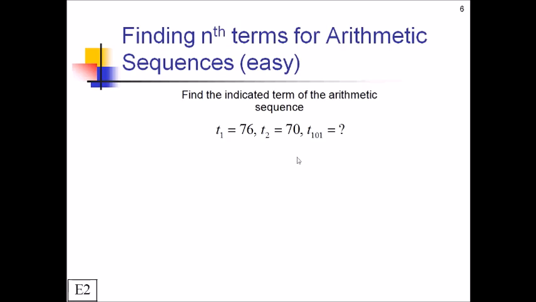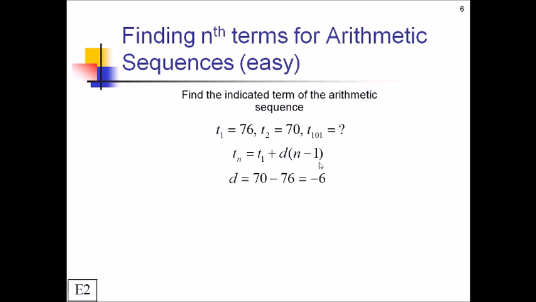So now that we know it's an arithmetic sequence, we can write down that general formula, t1 plus d times n minus 1. This is what we did when we were finding an equation for the nth term, only this time, in addition to finding and plugging in t1 and d, we also need to plug in n to actually figure out the nth term. So for this one, t1, they gave that to us. It literally says t1 here, so it's just 76. The difference, we can do 70 minus 76 to find our common difference, and that's going to be another negative number this time, negative 6.